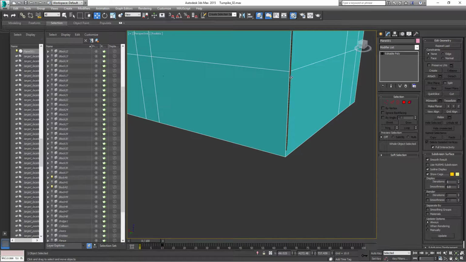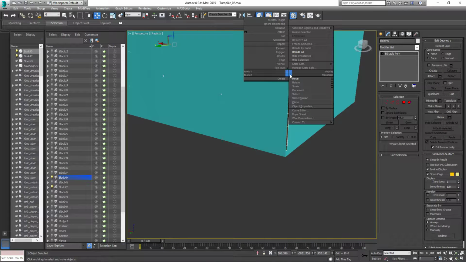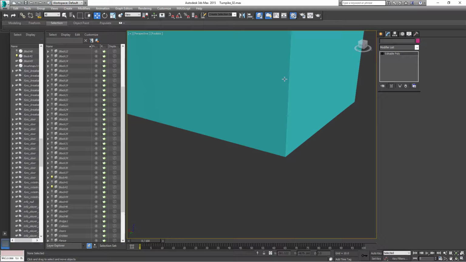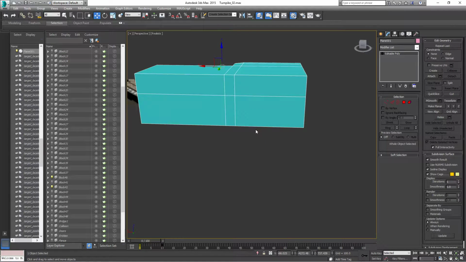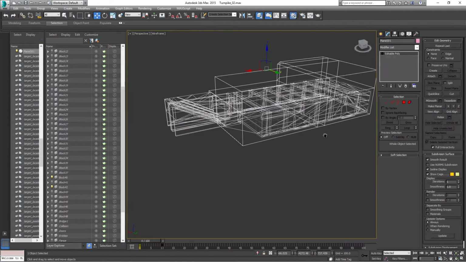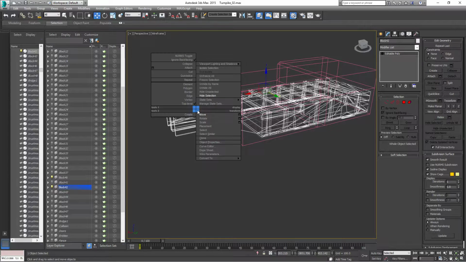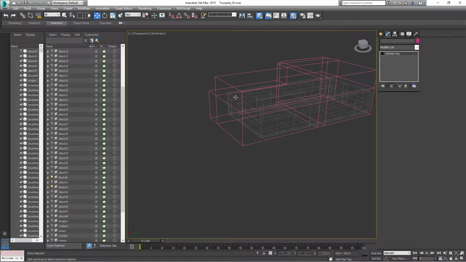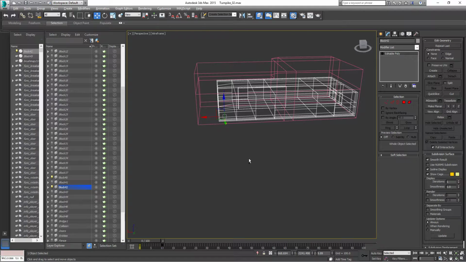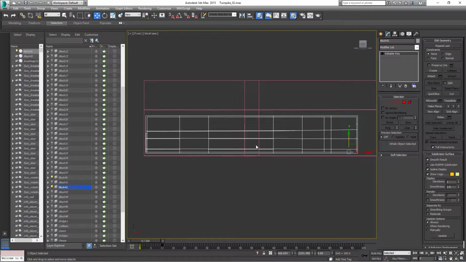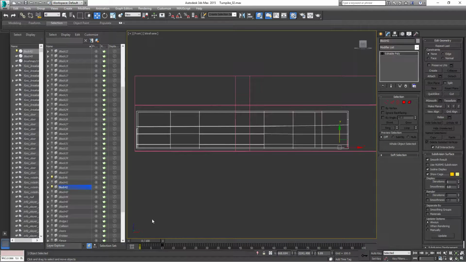We actually need to take the reference, hide that as a selection. Let's see what we got. Okay, if we take that and hide it, there it is. It finally shows up. Something weird is going on.